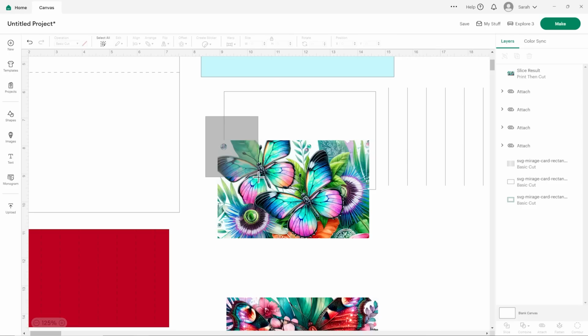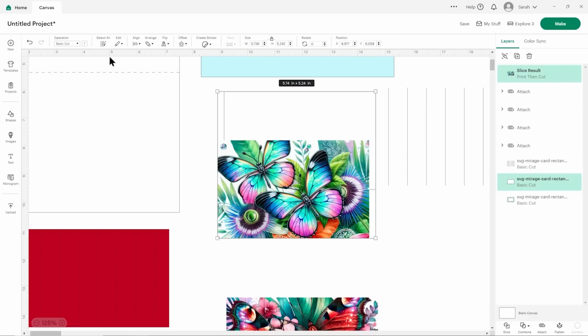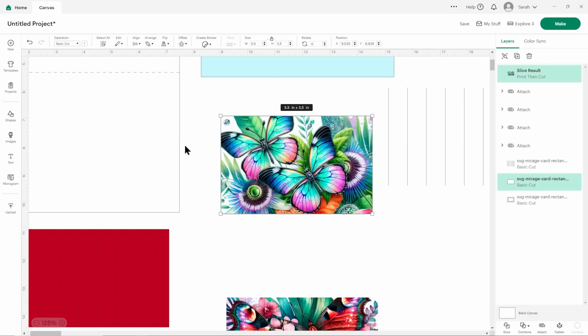Select the white rectangle and your printable and press Align Center to put them one on top of the other. If your white rectangle is showing above the image, click it and then go Arrange Center Back to move it underneath the picture. Then with those two still selected, press Flatten to join them into one. Flatten, as a reminder, is going to tell the Cricut we only want it to cut around the rectangle, not to cut out any little transparent bits that might be appearing in your picture.